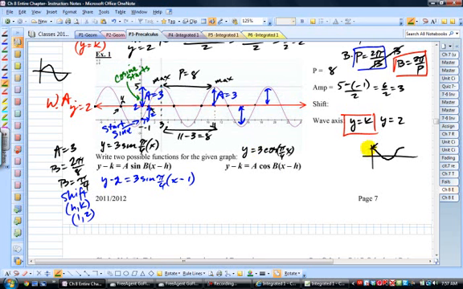Okay, and now notice also that cosine starts at the top of the hill, the top of the wave, the high point, the max. And then we look for a down portion. So what we have to do is get from 0, 3 to a max. We have to go right and then up. The question is how many right and how many up. If we figure that out, we have the shift for cosine. So we have to go right 3, and then from 3 to 5 we go up 2. So my shift for cosine is 3, 2.